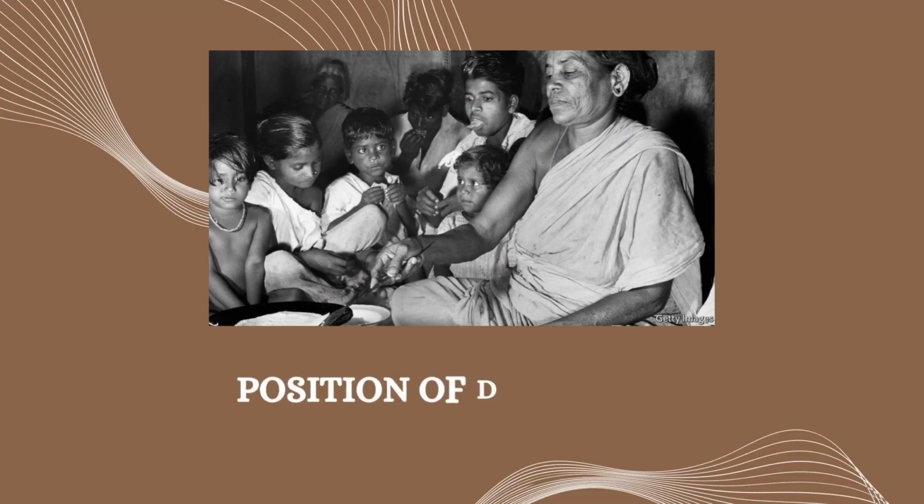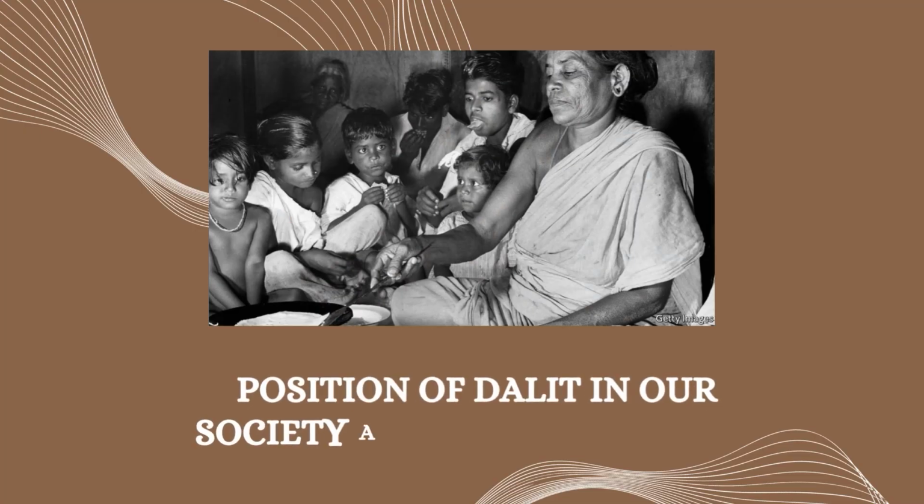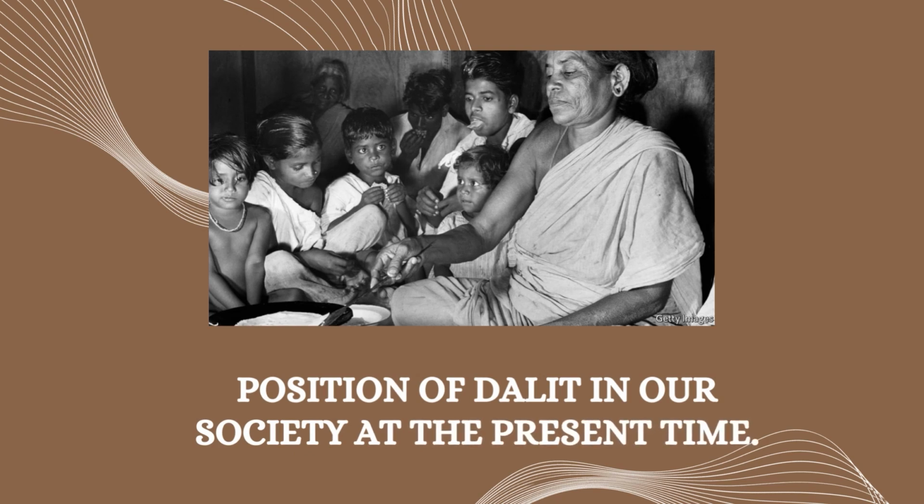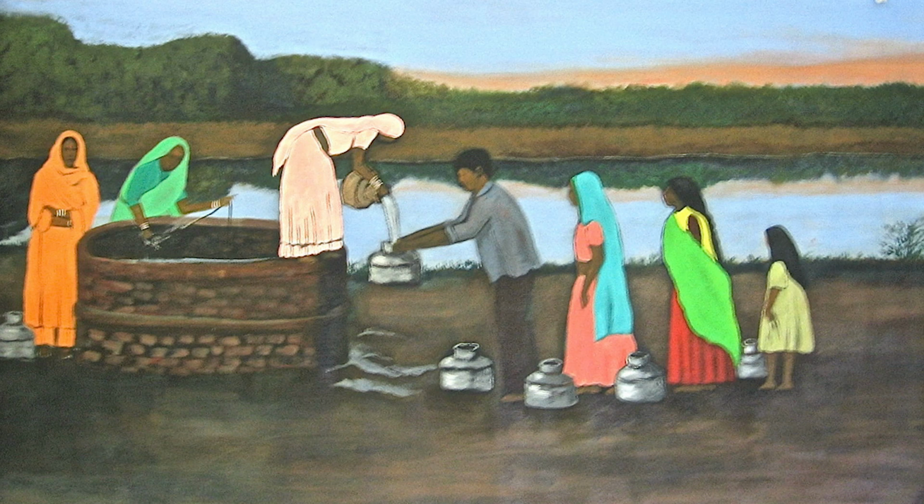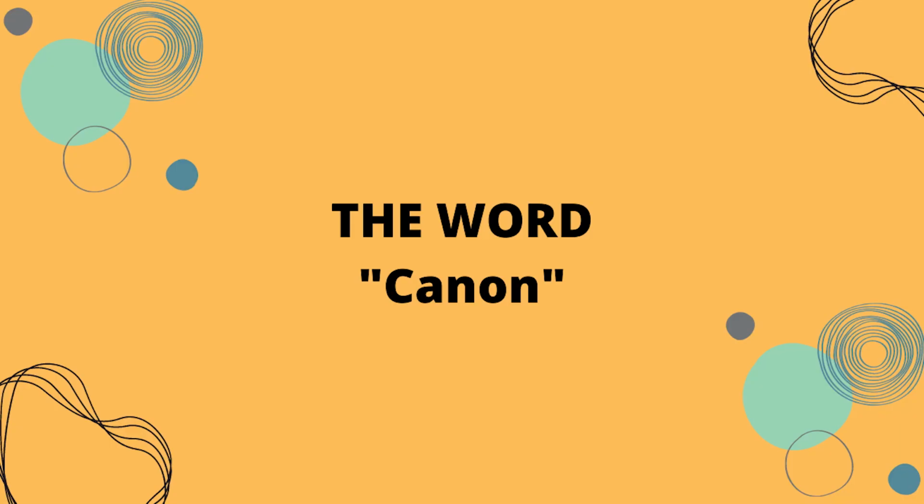It's the fifth lecture, already four have been delivered, and you know the general idea about the position that Dalits occupy in our society at the present time, and that they have a kind of history. A few aspects have been covered on this issue in the last four lectures, and today we will talk about the canon and a few basic points which are of a theoretical nature. They'll be introduced to you.